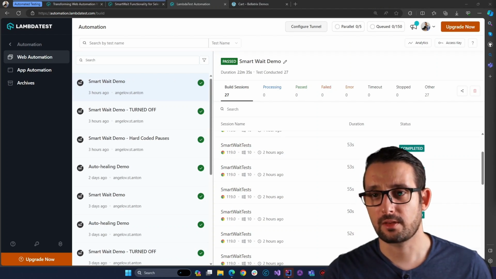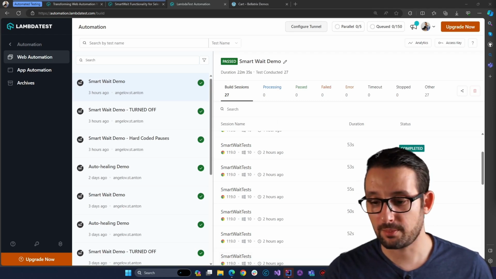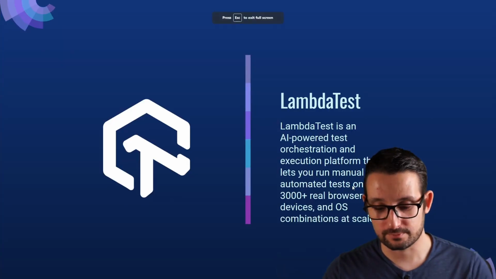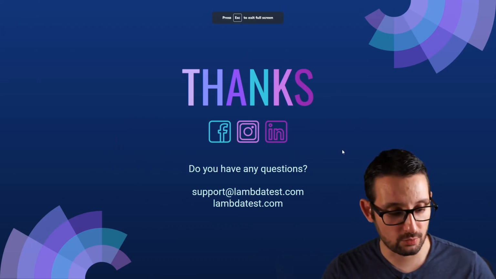Now, if we need to wrap up, this SmartWait really can help you in multiple ways. First, this SmartWait increases the accuracy of your test results by ensuring that actions are only executed on elements that are ready and actionable.